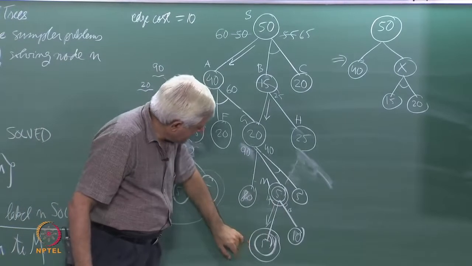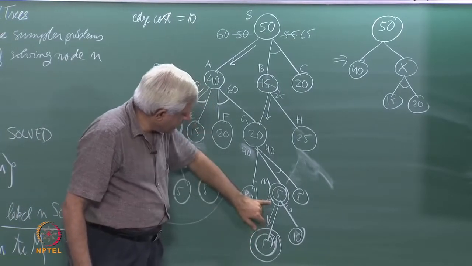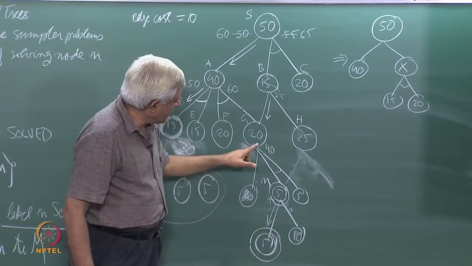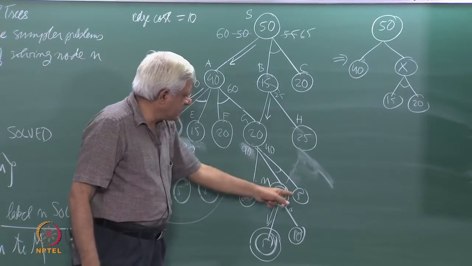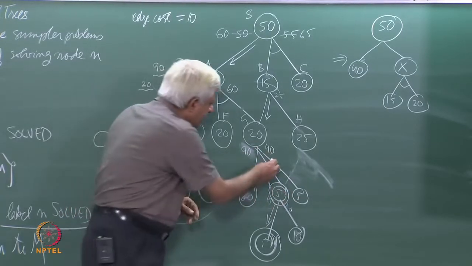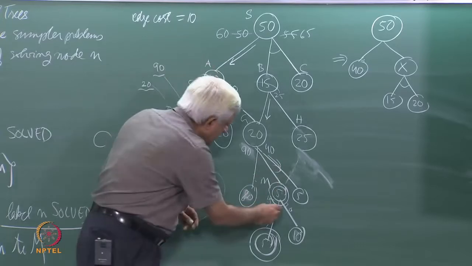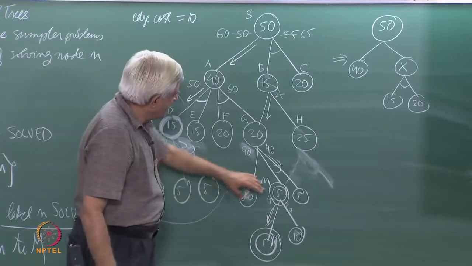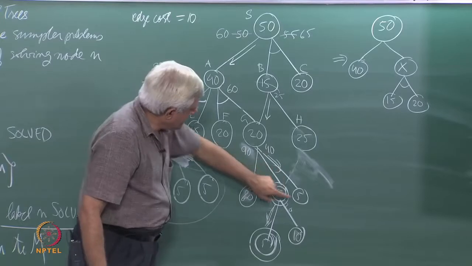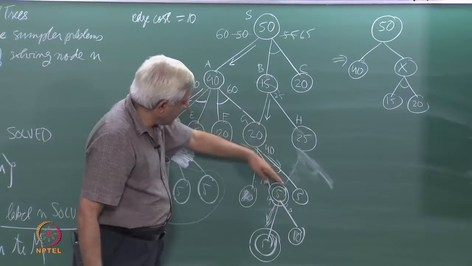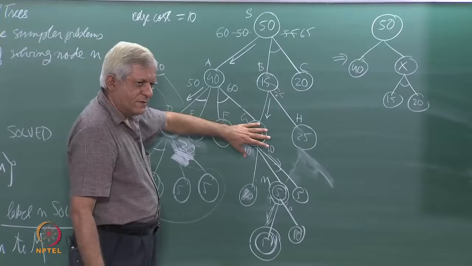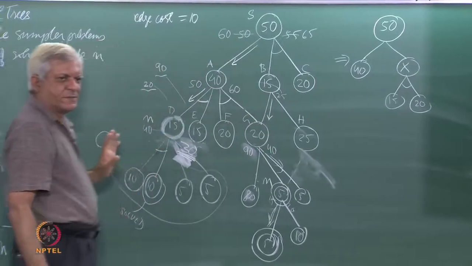In this example, this has got labeled solved, so this will get labeled solved, but this will not get labeled solved unless that gets labeled solved, and this is a better choice. So, I must have a marker here, there is a marker here. Once this gets labeled, if this was to get labeled solved and the marker was still here, then I can label this solved, and so on essentially.